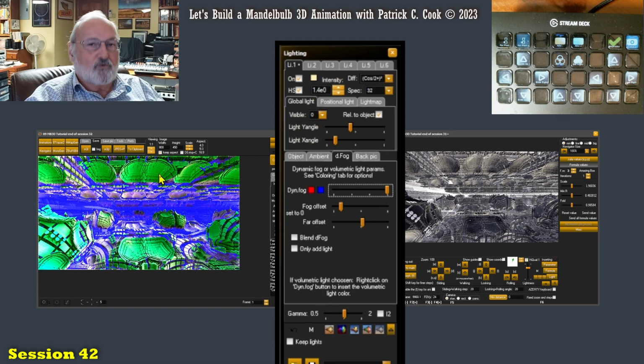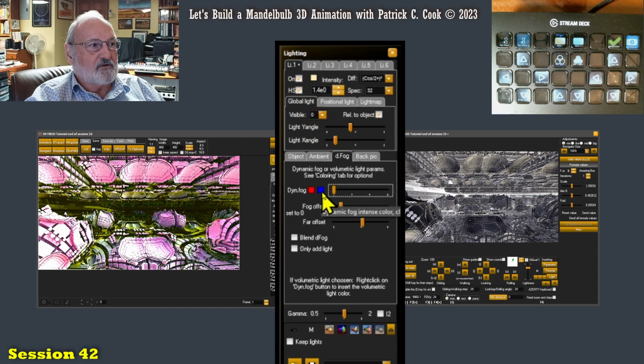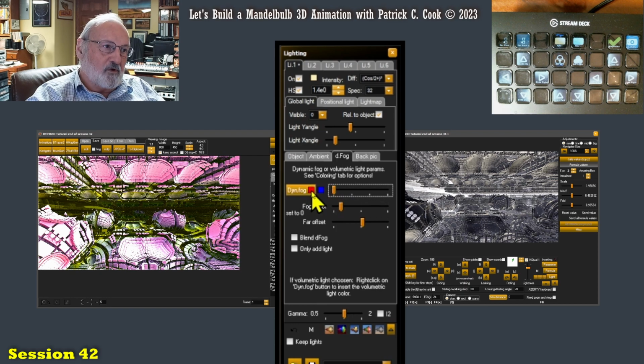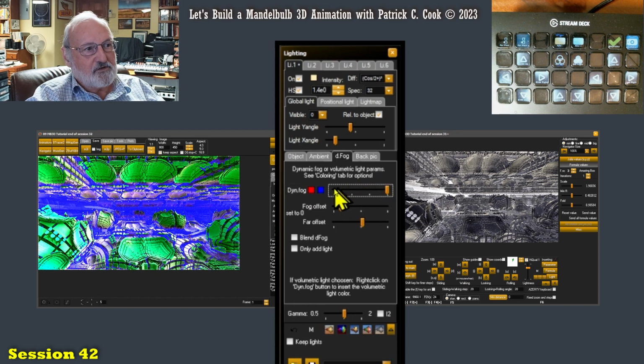And I'm getting green here because when you mix red and blue, you get green. Dial this down here. There's my minimum fog, which is on the red portion of the scale. Down here is more on the red. Up here is more on the blue.